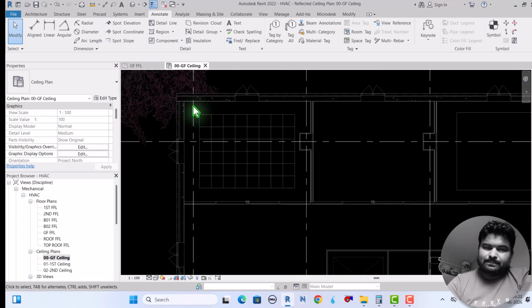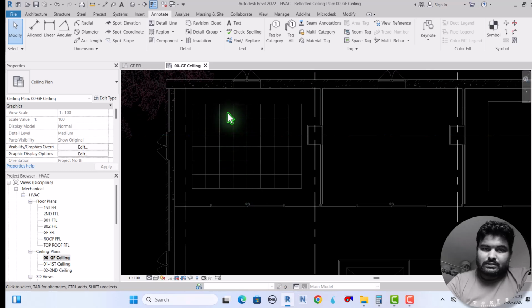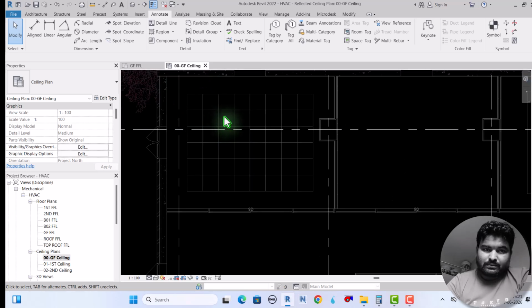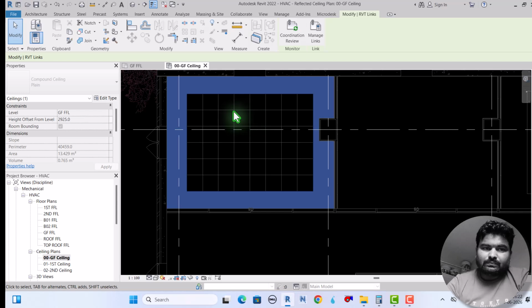First, see, this is the ceiling. Tiles type, here we can see. I will show you. This side one is the plain ceiling.